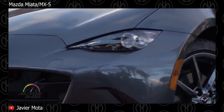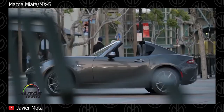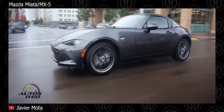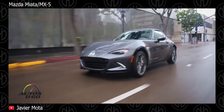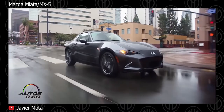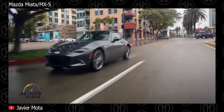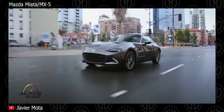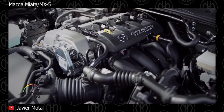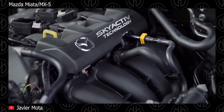Mazda Miata, or MX-5. The new MX-5 is truly spectacular — it might be the best car you can buy today. Jump for the Club package and you get upgraded suspension and an LSD for around $31,000. Completely overhauled for the 2016 model year, this purebred sports car is powered by an all-new Skyactiv-G 2-liter 4-cylinder motor mated to a 6-speed Skyactiv-Drive automatic transmission with paddle shifters. A 6-speed manual variant is also available in many regions. There is also a retractable hard-top variant known as the MX-5 RF, or Retractable Fastback, available from the 2017 model year. Besides a few kilograms of weight, there are no significant differences between the soft and hard-top variants.